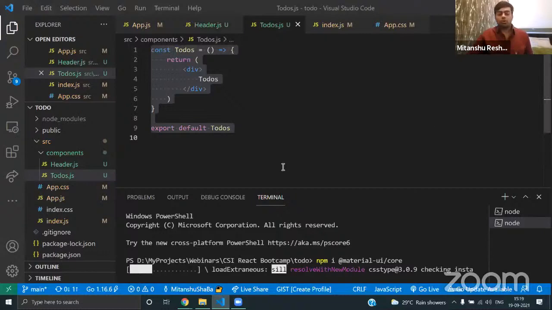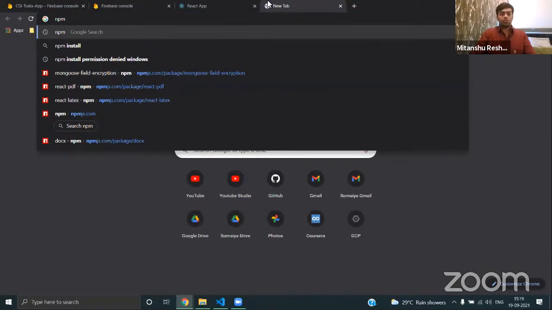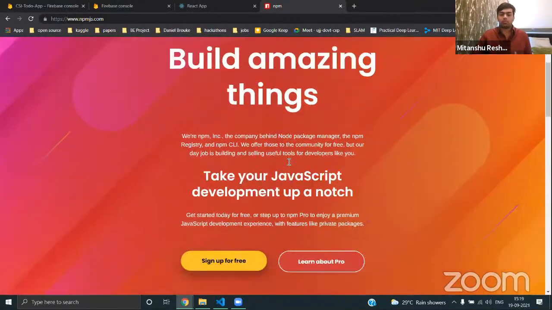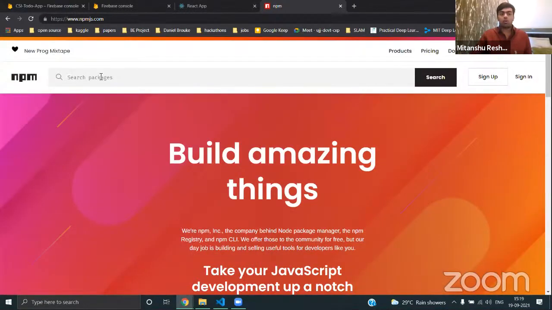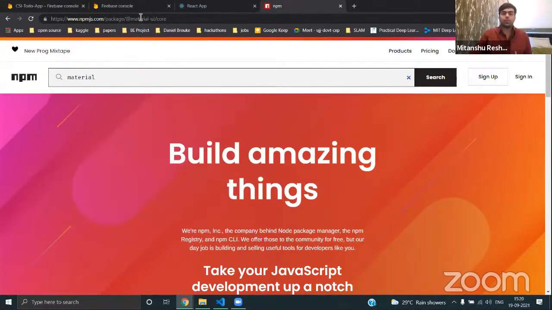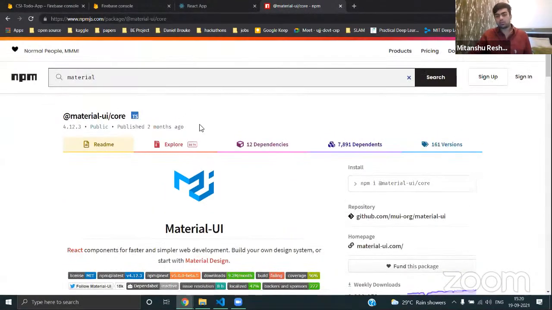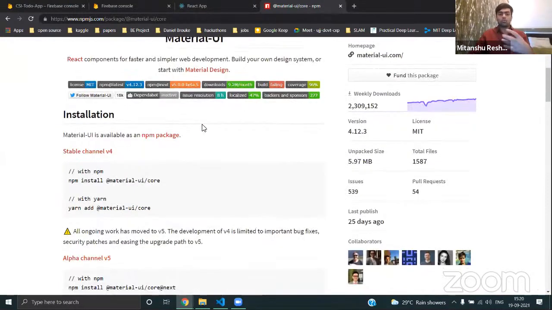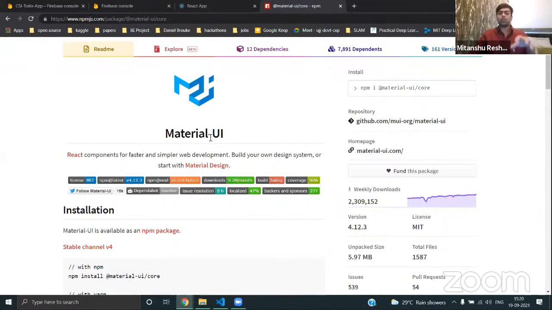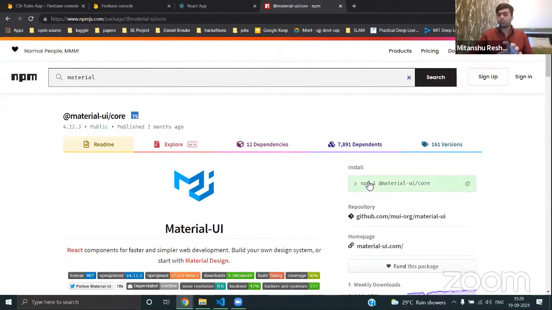Okay, so as I told you, npm is your package manager for Node. npm stands for Node Package Manager. So this has all different packages that we can use that someone else has built for us. This is a package that is created by these designers. They have created this style of websites. This is called the material design, and they have created this library which we can use in React for our use. Okay, so this is how you install it.